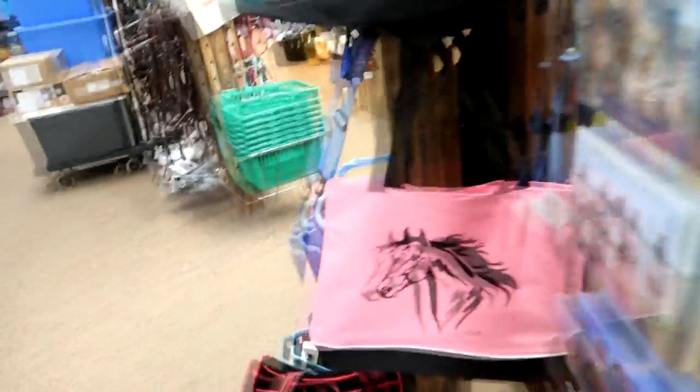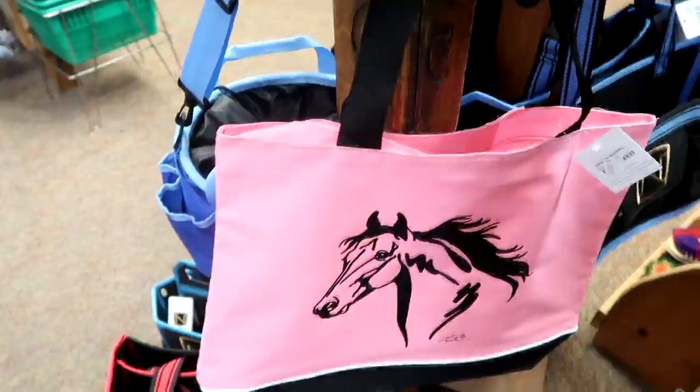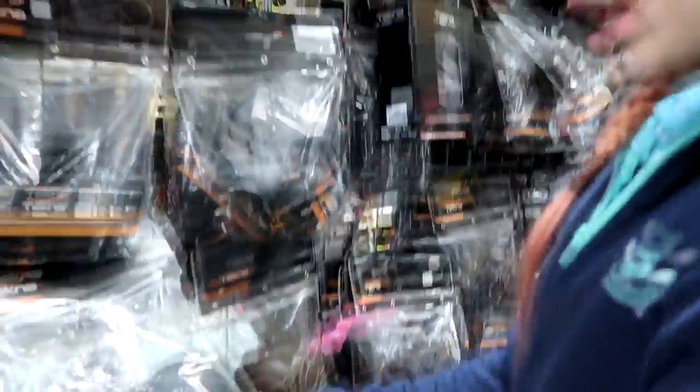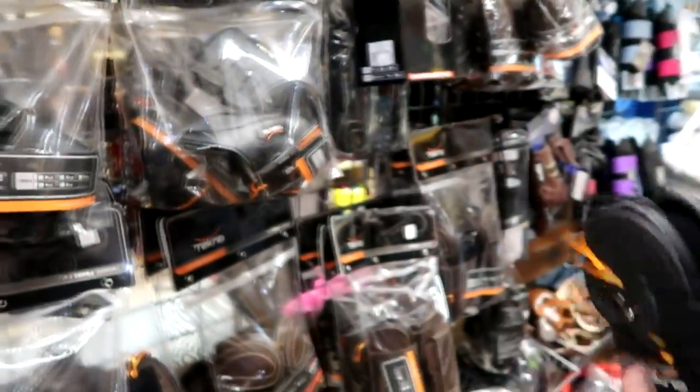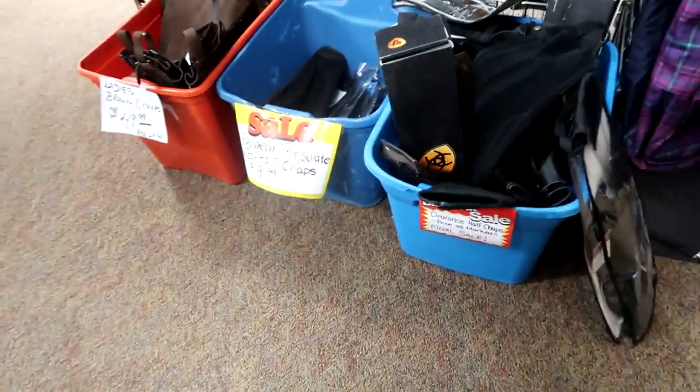I'm going to see if they have any boots here for me. That's adorable — that would be better for them than a backpack. There's a different kind where you could get black and gold. So these are the kind of jump boots that you want? And you want black and gold? Did you find any? No. I'm wearing my carrot pants right now and I actually love them — they have a really warm liner and are more comfortable than leggings.